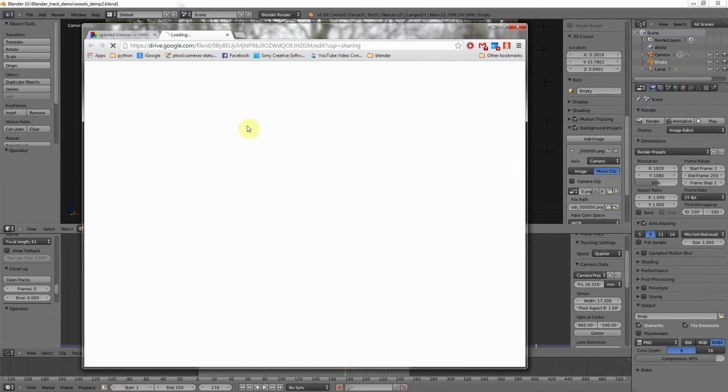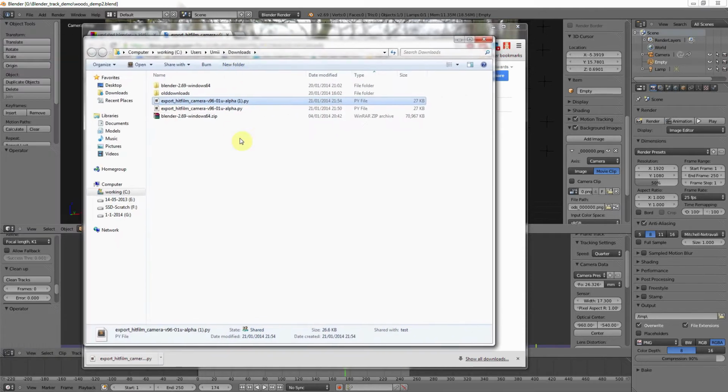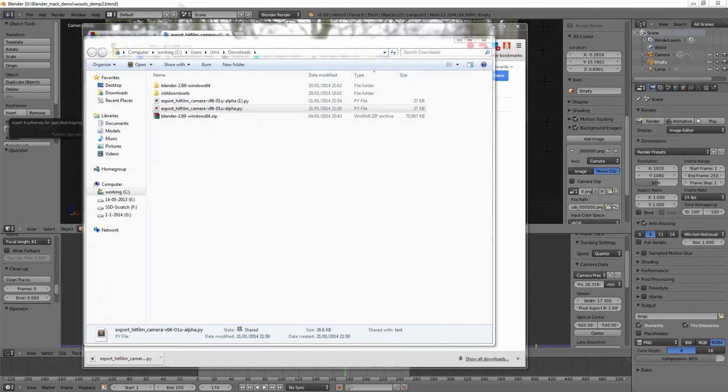So click on the download link. Just got it up on Google Drive. It's a zip file, and it's a single Python script. Let's click download. Okay, so it's downloaded that, saying tiny. Let's have a look at it in the folder. Okay, I've already downloaded one earlier. I'll just double click on that so you can have a quick look at that.